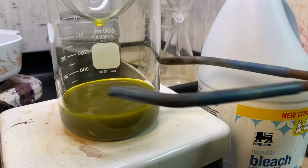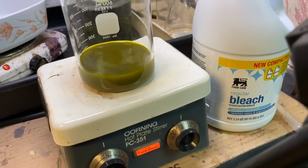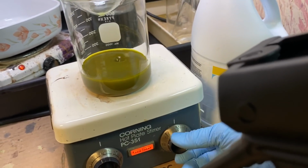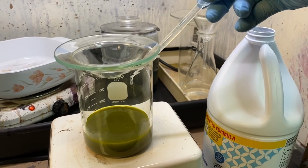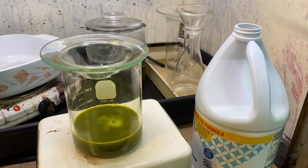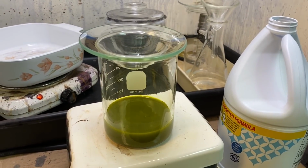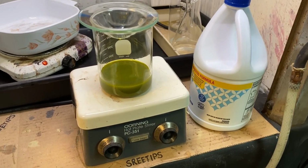Okay, I think we've got everything to go in solution now. If you look under there, I see some sediment, but I don't think it's going to be gold. It's some kind of brown looking material, probably just dirt. So I think what we'll do now is turn the heat off. All right, I'm going to add one more squirt of bleach just for good measure, just to make sure we've got all the gold to go in solution. I'm going to turn the stir bar off now. We'll let this cool down.